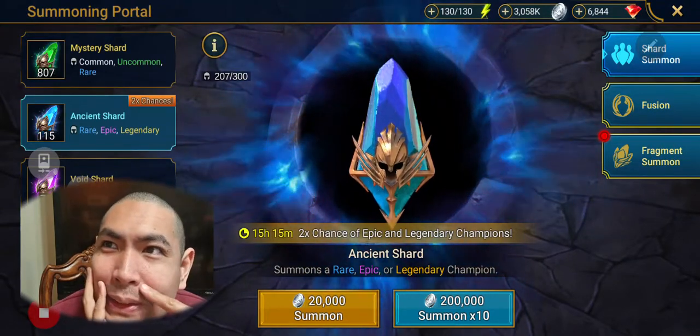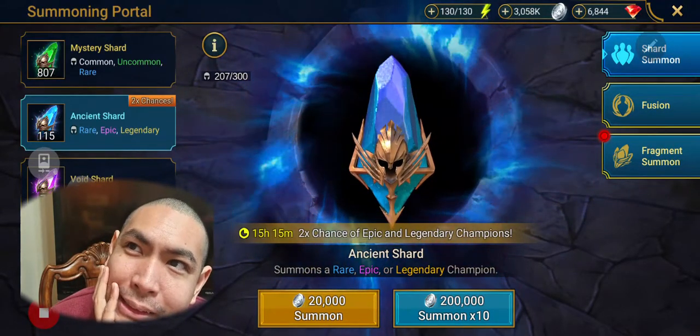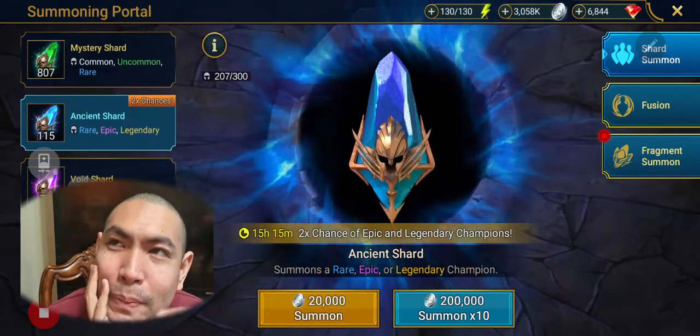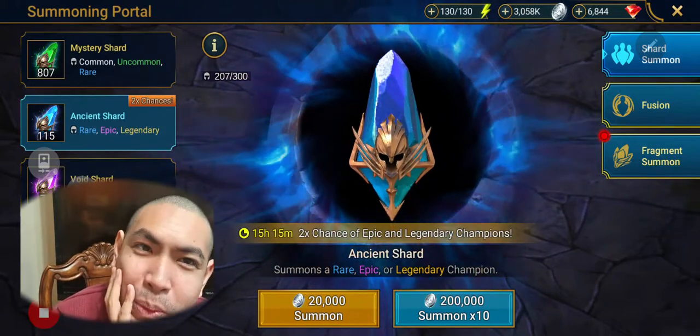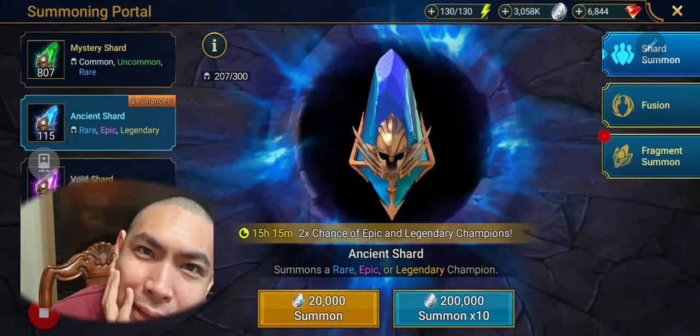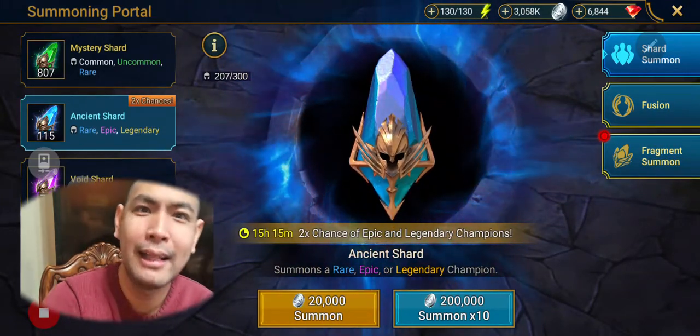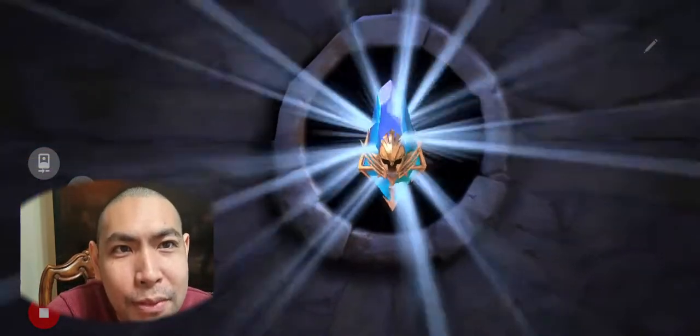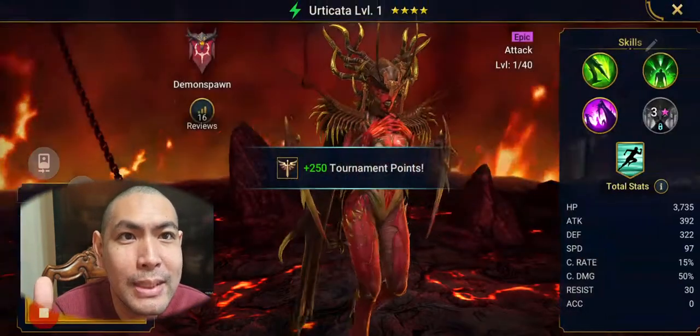In order to go over what this would be worth in Summon Rush, I need to pull at least one epic before I get to 20. So we'll see if our unlucky streak continues. There we go. Pulled an epic. Who is it?